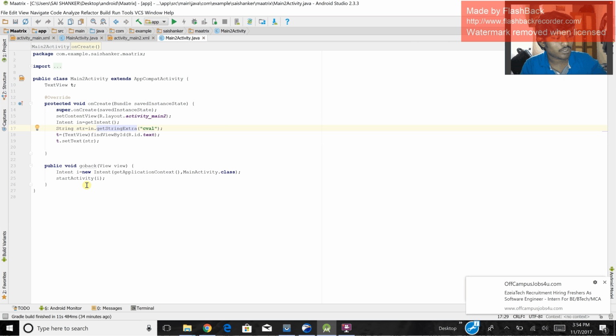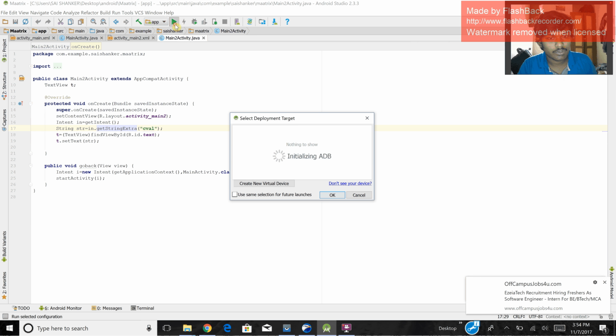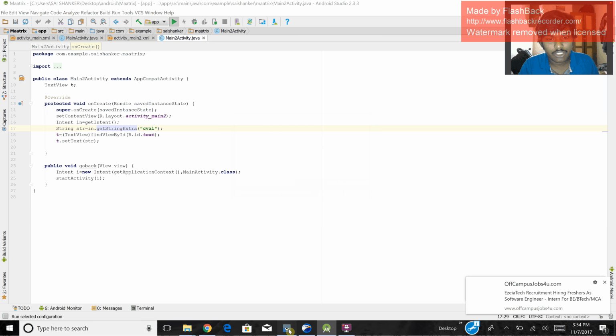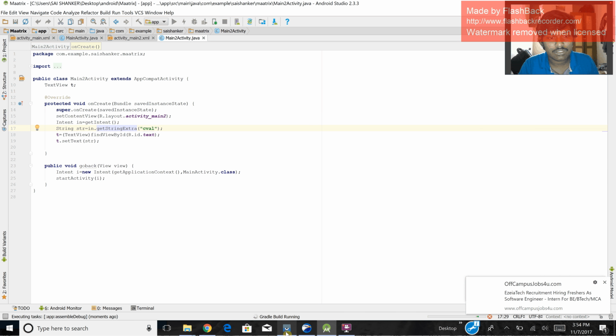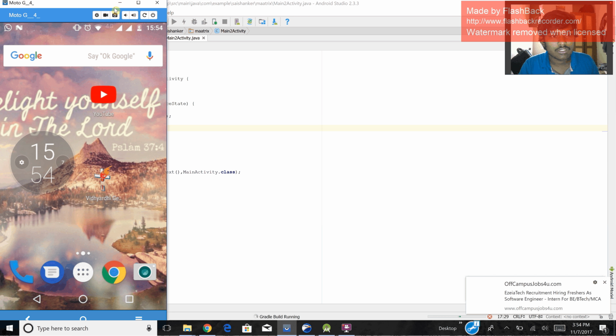And now we will see how this application works. So I have my phone here, so we can use this. Sorry, I need to drag it here.